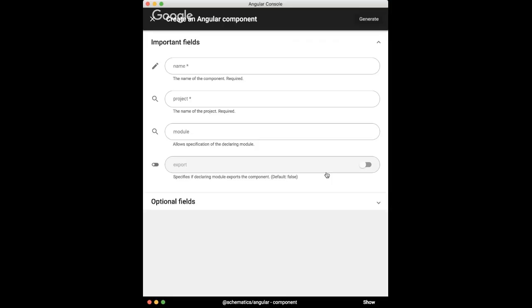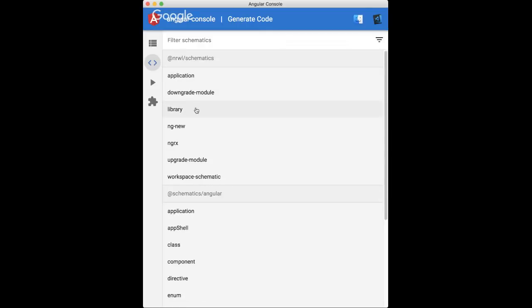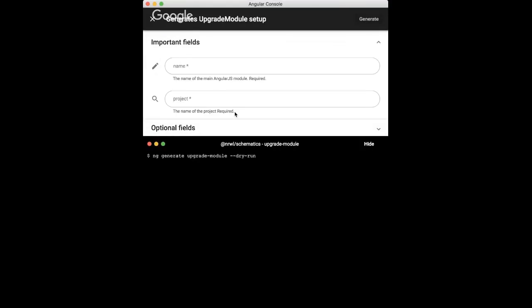But if you open a schematic that is not part of the default set, let's say you have an organization and you build your own organization's schematics, you open those and you will see them in a flat set, right? So some of the secret sauce will go away, but most of it will work in exactly the same way. Just a few things will become slightly less smart, right? But it will still work. You still get the auto completion, the drop downs will work, the booleans will be displayed as toggles, and all those things will work in exactly the same way. Just a little bit of smartness will be lost.